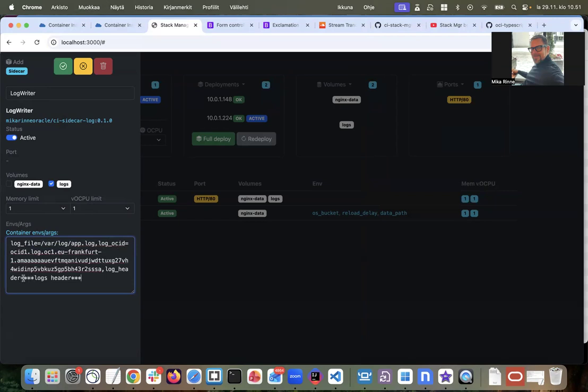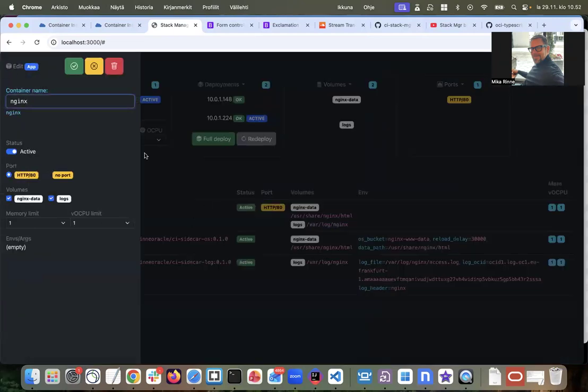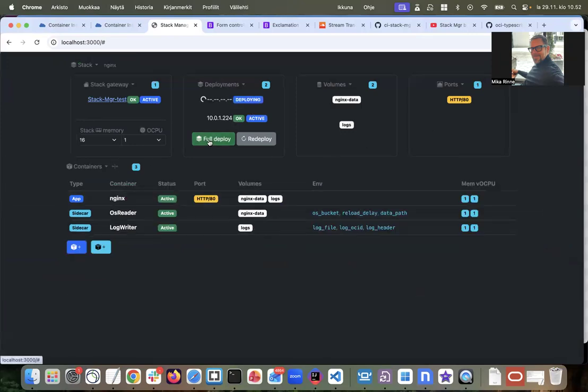And then log header, we can put Nginx. And then the log path was var log Nginx access log, I think. Yes. We can check that. So var log Nginx access log matches this. Yeah. Okay. Good. So we're all set. And let's do another deployment.